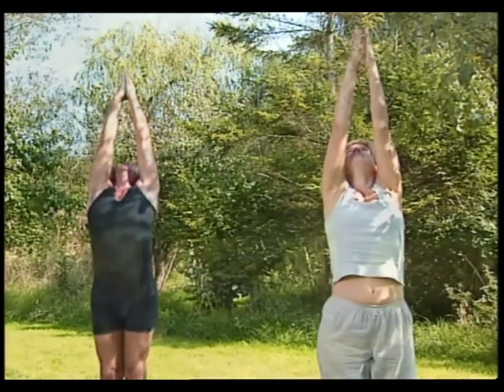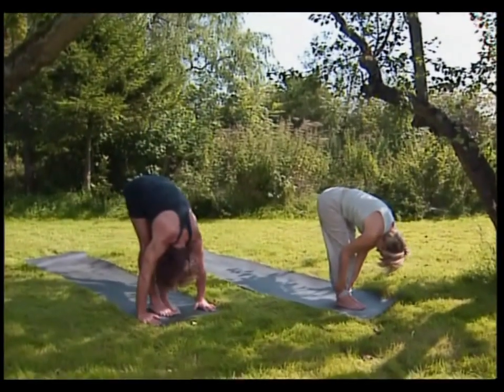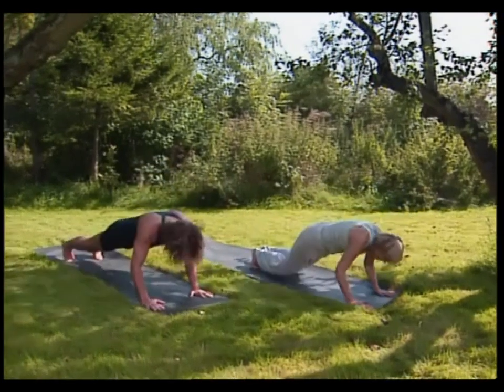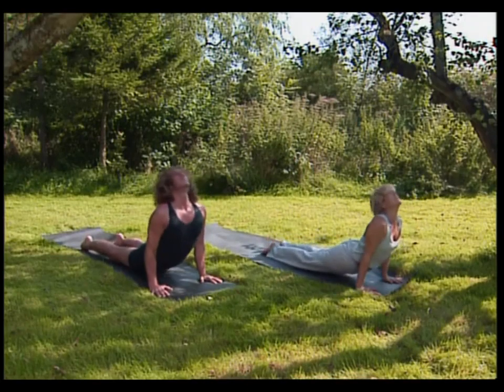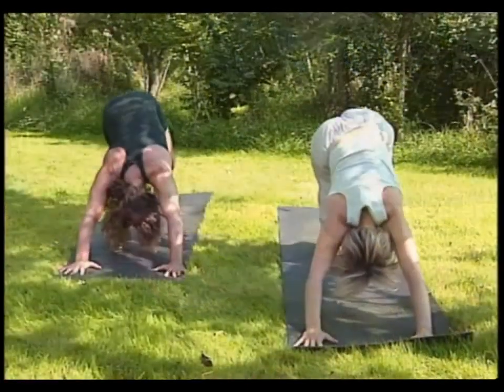And you inhale, push up, extend. Exhale, drop the arms through yourself to the floor. Inhale, look up and extend your back. Exhale, push down, chaturanga, chin down, elbows in. Inhale, roll over the toes, lift, look up. Exhale, roll over the toes, push back.